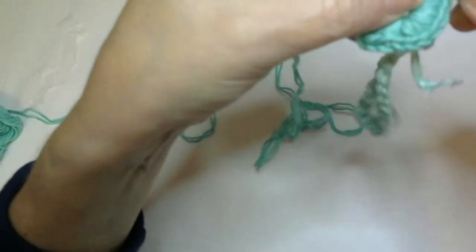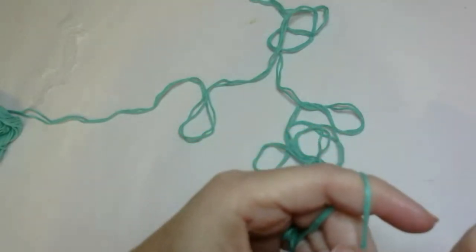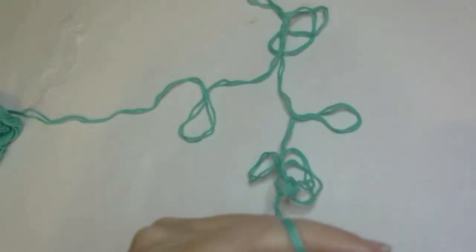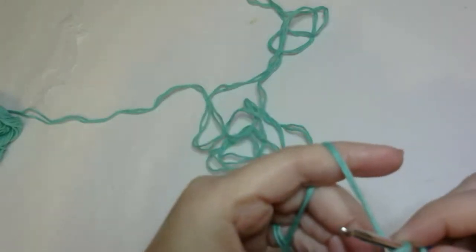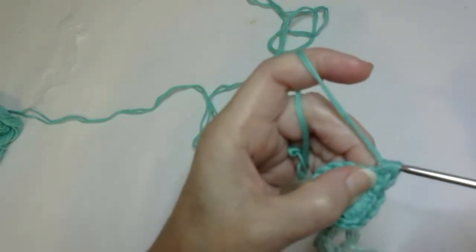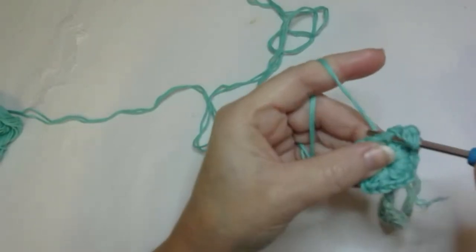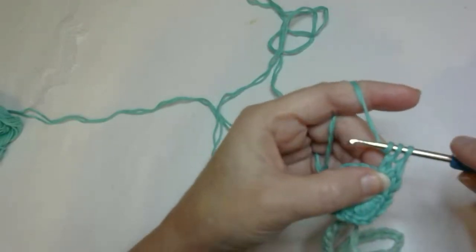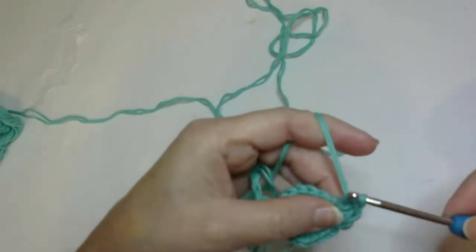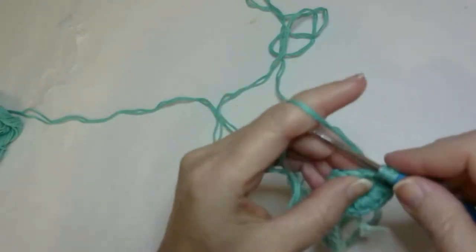So this is going to be 2. Got hooked up on something. 3. And 4. So we're going to do 4 double crochets in each of the 20 stitches.